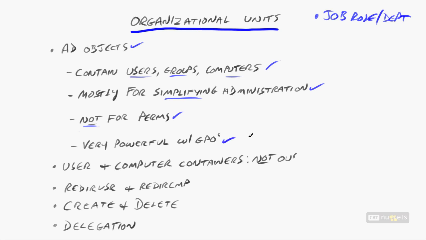It's also very powerful with group policy objects. It's so powerful that you can single-handedly, with just a couple of clicks here and there, have far-reaching administration on maybe thousands of users or computers all at once. Likewise, misconfiguring a group policy object on an organizational unit could have devastating effects that could be very difficult to undo. So we'll have to be very well aware of what GPOs are capable of when we get to that particular nugget.